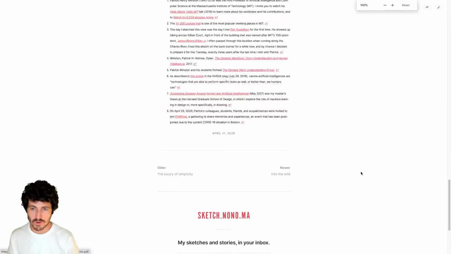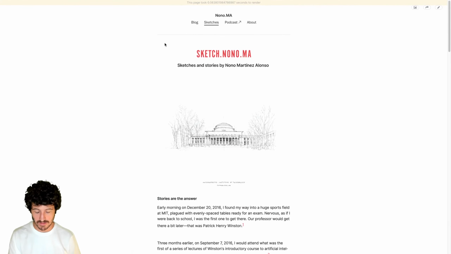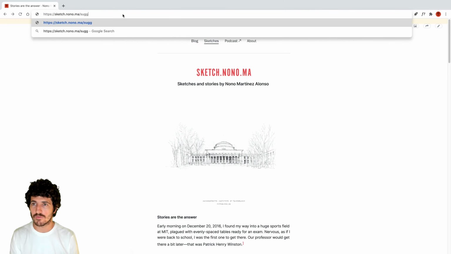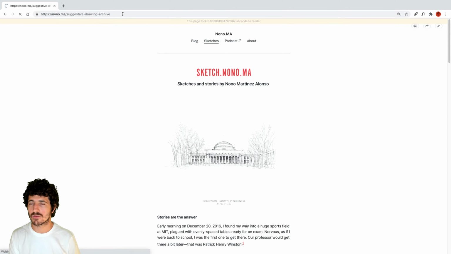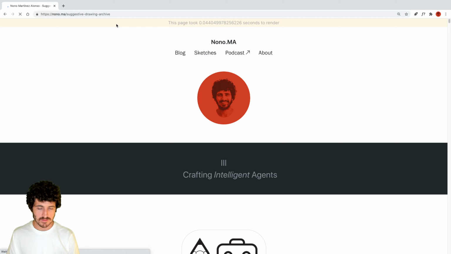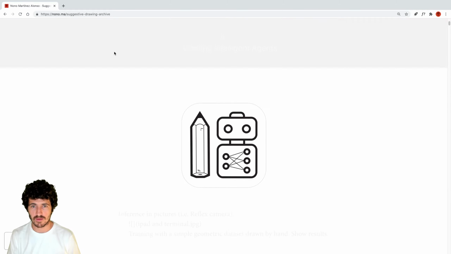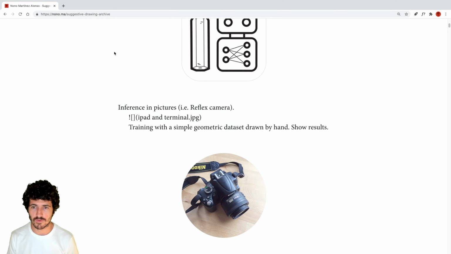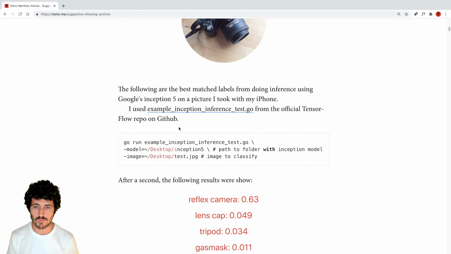Okay, so one last thing that I might be able to show. I don't know if we can see it, maybe here. Yeah, so I actually have a hidden section of suggestive drawing that I didn't publish, that has some other drafts, some other explorations.